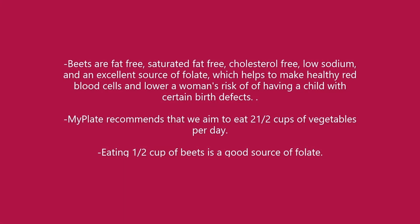Beets are fat-free, saturated fat-free, cholesterol-free, low sodium, and an excellent source of folate, which helps to make healthy red blood cells and lower a woman's risk of having a child with certain birth defects. My Plate recommends that we aim to eat 2.5 cups of vegetables per day. Eating 1/2 cup of beets is a good source of folate.